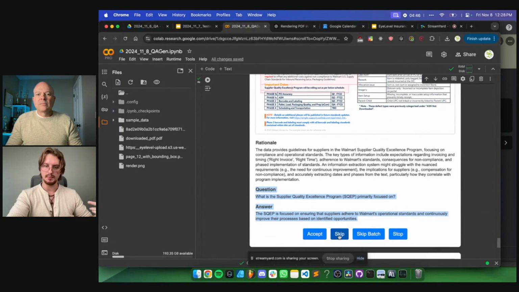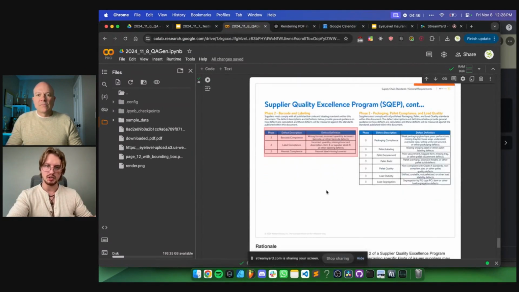When I click skip, it doesn't do that. When I skip batch, it doesn't do that. And I just keep doing that, and I keep building this big block of QA pairs, and then some life-saving stuff in terms of the document URL, the page number, and the bounding box, so that later I can do testing and stuff without ripping my hair out. So it's just a big table. Very cool. That you then can do whatever you want with, including LLM as a judge.